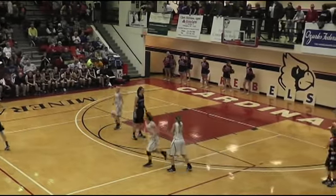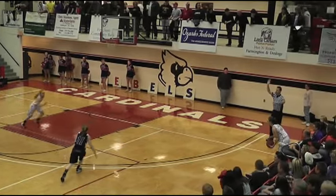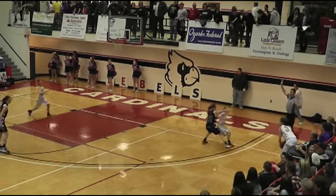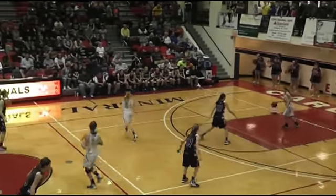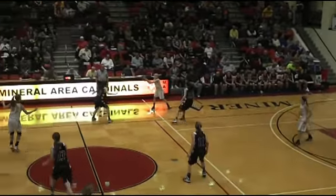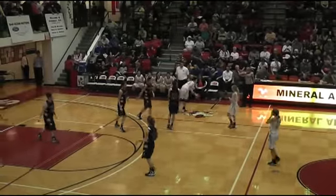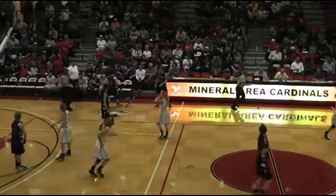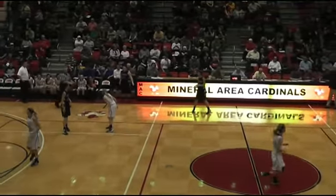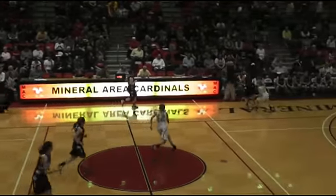They turn it over on their first possession, and the Lady Cats are going to try it here, moving it left to right. Full court pressure by both of these teams. That's the way it's been the entire game, and the Lady Cats lob it in there to Nicole Burns in the backcourt. Burns pushes it over to Godzi. Godzi breaking the timeline with a pass to Helm. Helm pulled the pivot foot and hands it back over to Central. She knew it too. As soon as she heard the whistle, she turned around and gave the ball right to the referee. So one turnover apiece after the first possession for each one of these squads here in the second half.